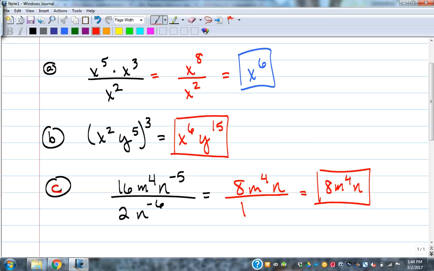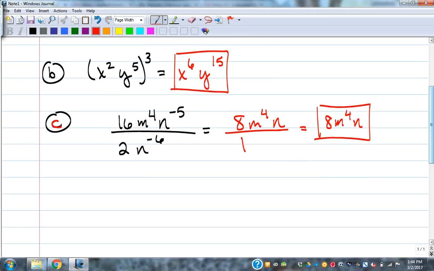We're going to see some that change a little bit as we go here, but you'll follow those rules first and then fix the negative exponents if they exist. Here, they didn't even exist. We didn't have a negative exponent at the end. So we want to follow these other rules first and then take care of the negative exponents.